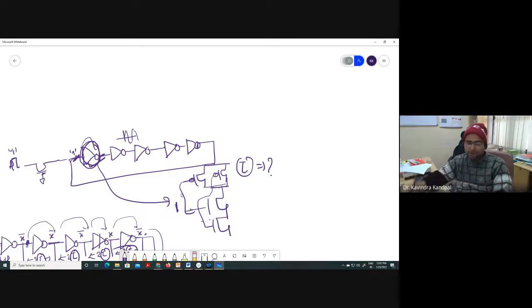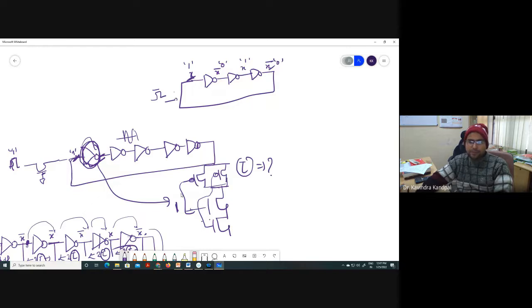Yes, sir. For example, when I'm making an inverter ring oscillator using 3 inverters, there is no input. I know that this is X, this is X bar, this is X, this is X bar, and X bar and X cannot be equal. But you need to trigger it by some value. As soon as you trigger, let's say you have given 1 here, it will become 0, then it will become 1, then 0, and so on. This process will go on, and it will give you a frequency.